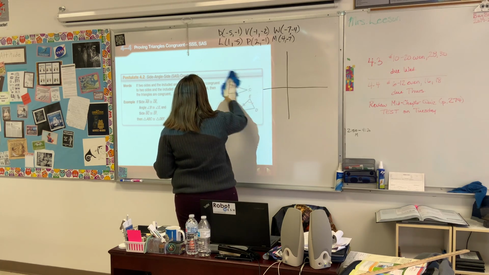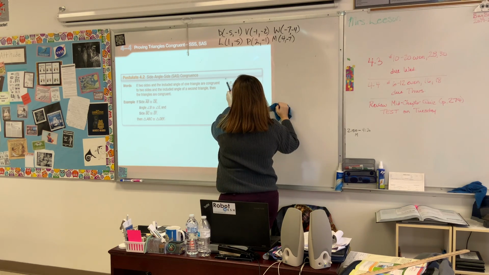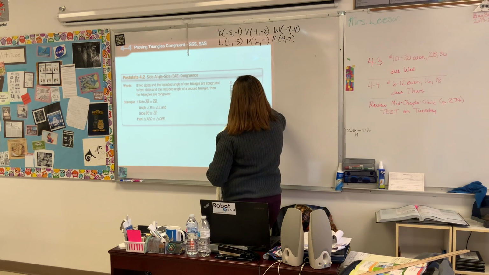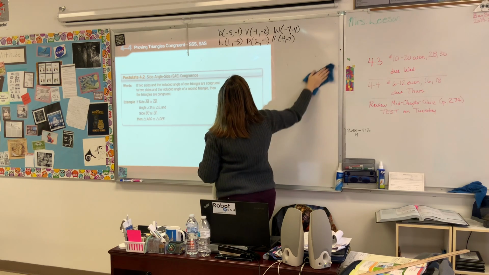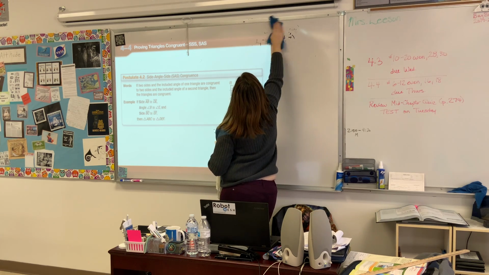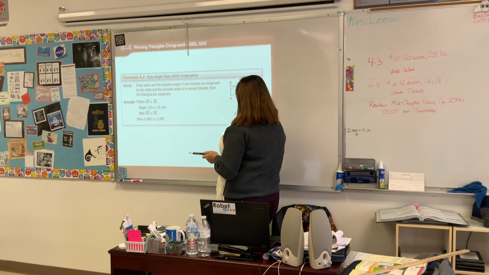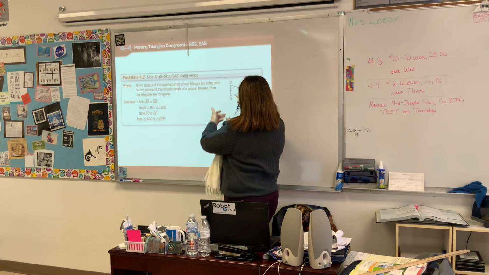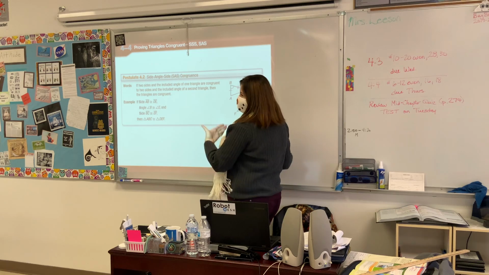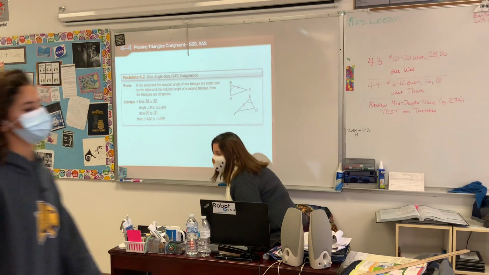So rather than side, side, side all the time, we could also use side, angle, side. So as you can see here, if two sides have corresponding congruent parts in the other triangle, if the angle between those two sides is corresponding and congruent on the other, then we have congruent triangles. And if we have the same angle here and here, obviously the side that's opposite them are going to be of the same length. Okay, that's the only way that those triangles can work.